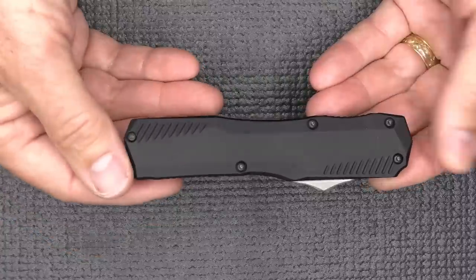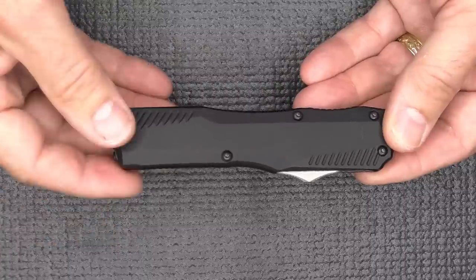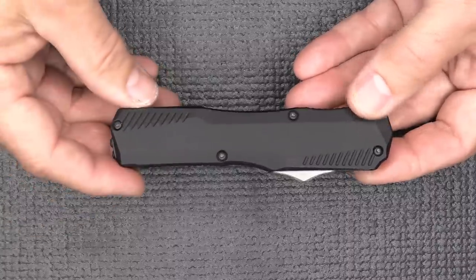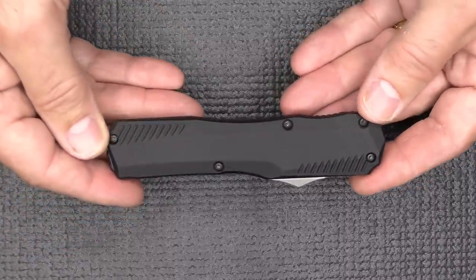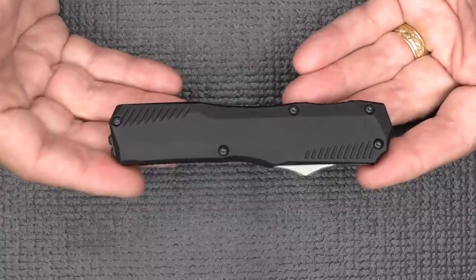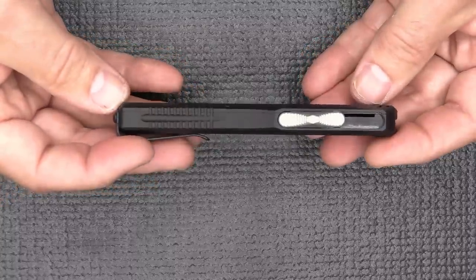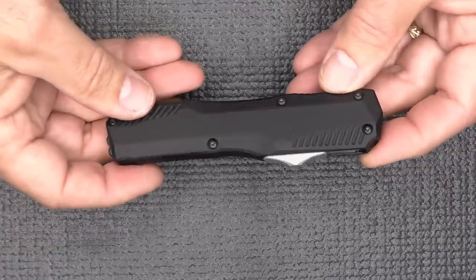That was one thing about this knife: I got it for a really good price, and it was a show special. These retail for $380. I'm seeing them around the $300 and below range, according to where you buy them. The show special was $200, so I was really excited to get this, and it made the trip down there worthwhile. Well, the Blade Show itself was just excellent.